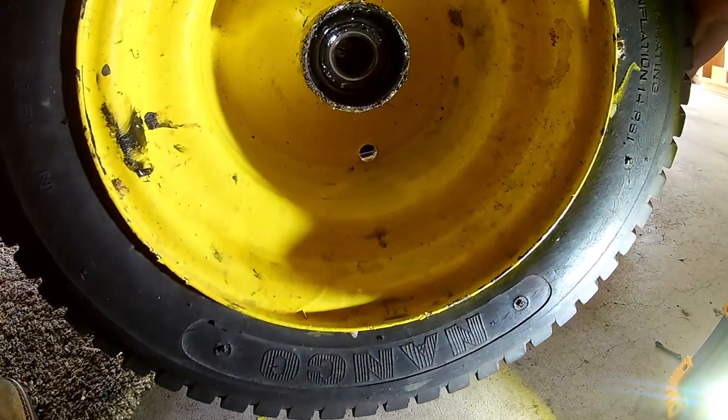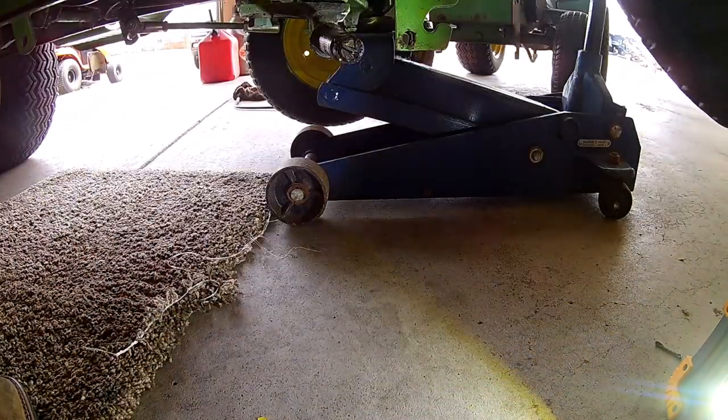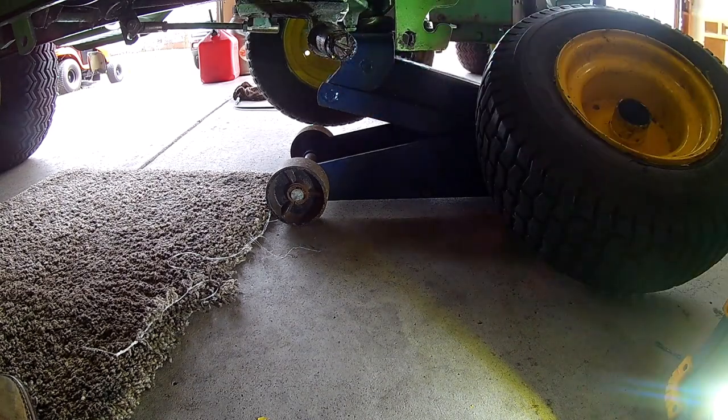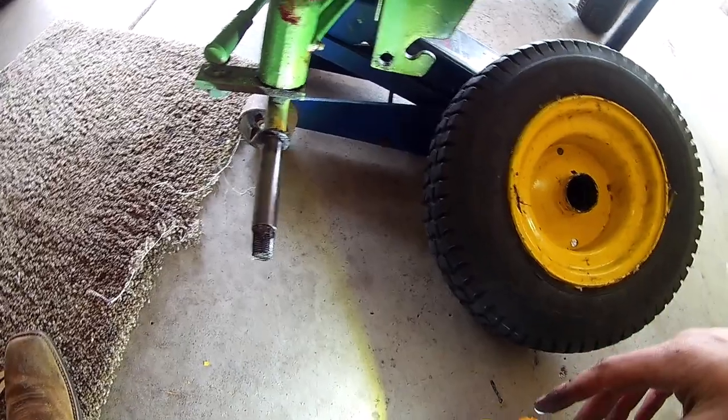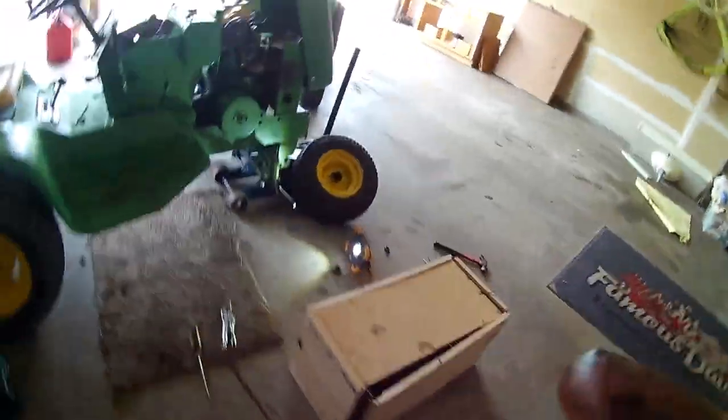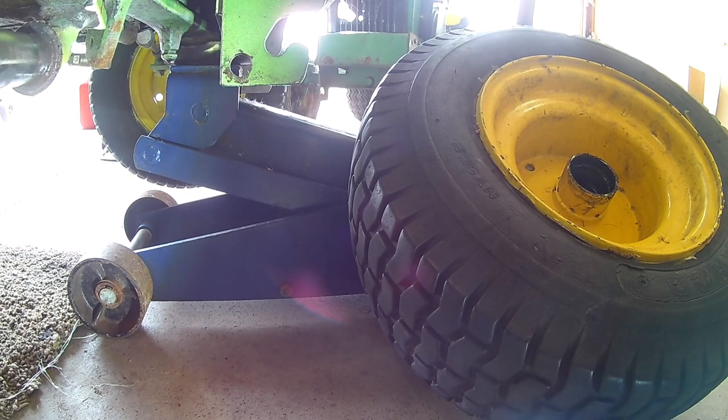Let's see. There's a bearing. Fell right out. That looks good. And it looks good for me, at least. Now, the real question is, rag. Grab a new rag out of my red box here. Got a chance on here, the cover too, then. We're gonna end up really touching this tripod with my nasty, greasy, funky hands. Clean them off a little bit.